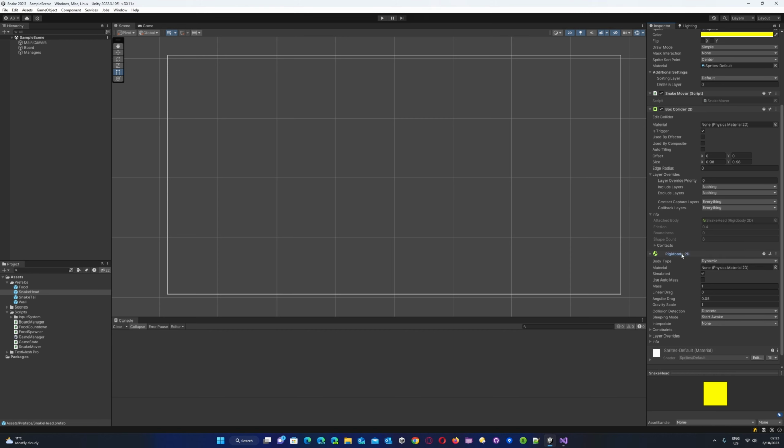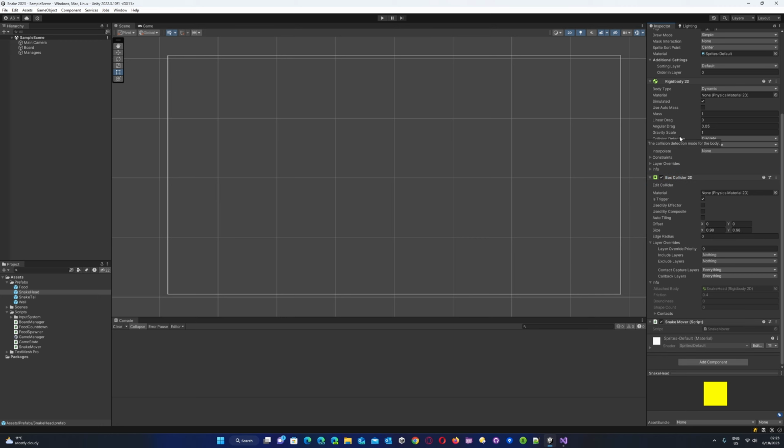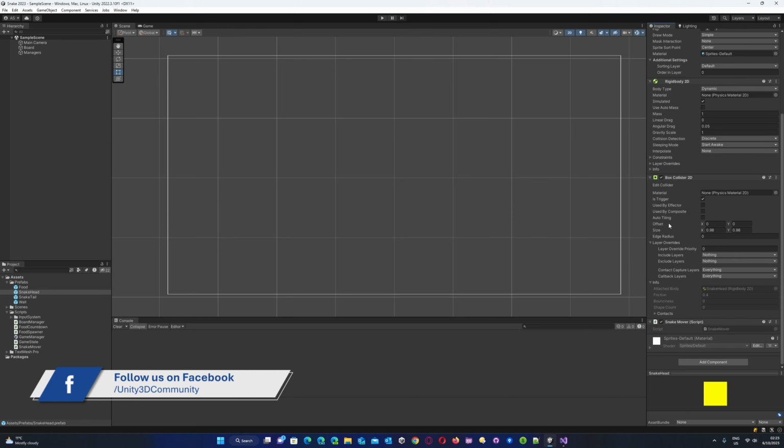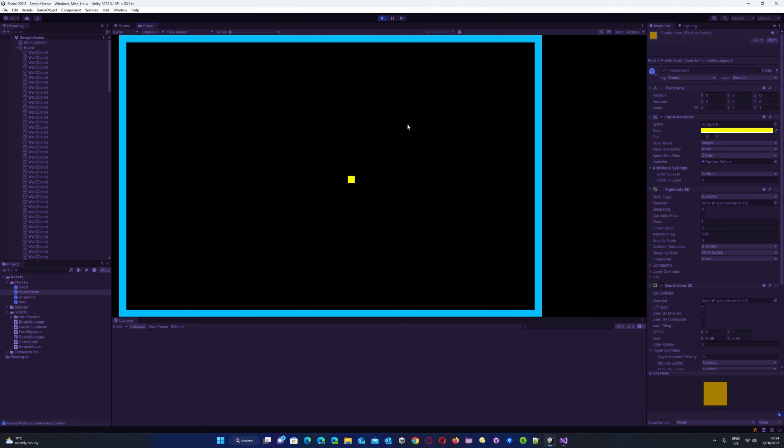Now I'm going to drag this up above the snake script, and I'm also going to do that to the collider as well, just to keep them in order so that all the Unity components are above and then the script. The other thing we need to do with the rigid body is turn the gravity scale to 0. That just means that gravity will not be applied in this case. I'm just going to save that just to make sure, and we'll play that again. With a bit of luck, we'll get one spawn right next to us.